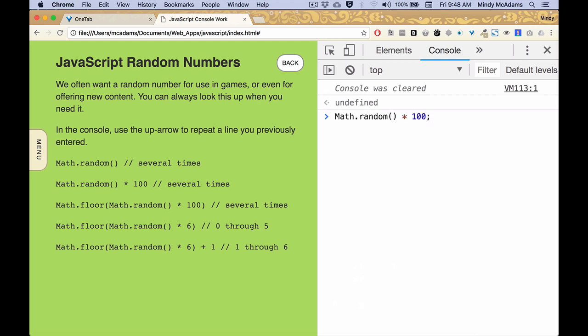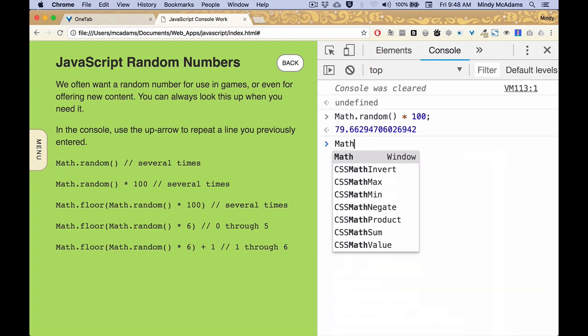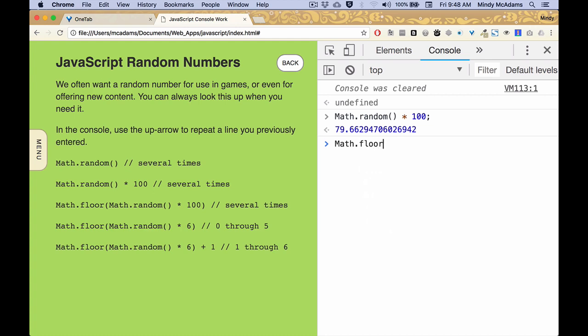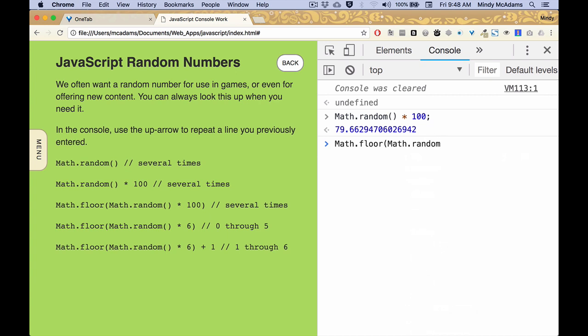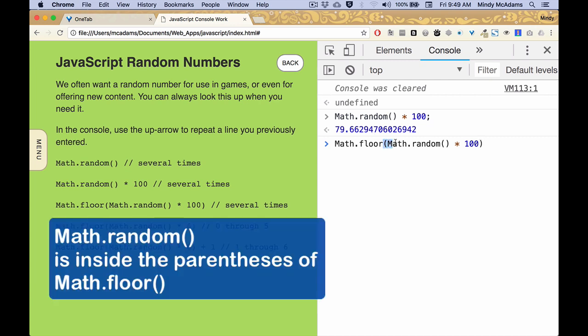So instead of this messy thing, we have to use another Math method, and now it gets a little long, so that's annoying, but of course you can copy and paste most of the time. And it's easy to look this up if you haven't used it for a while and you've forgotten how it works. Okay, so I need Math.random times 100, just like before. And I have to close my parentheses, right? Because this set of parentheses, that whole thing, is what's going into floor. So don't forget this final closing parentheses this time.